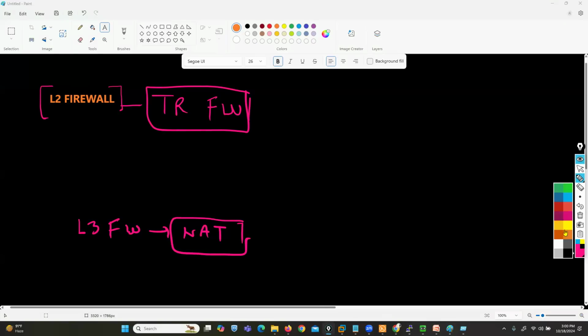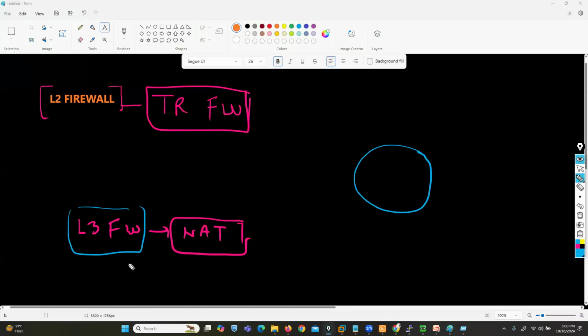So in case I have a firewall box and I'm using it as a layer 3 firewall, these interfaces are called L3 interfaces. It means we can configure IP addresses on these interfaces.